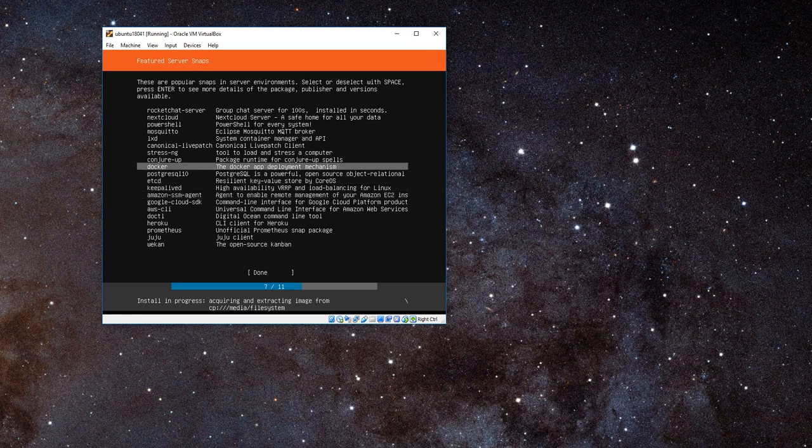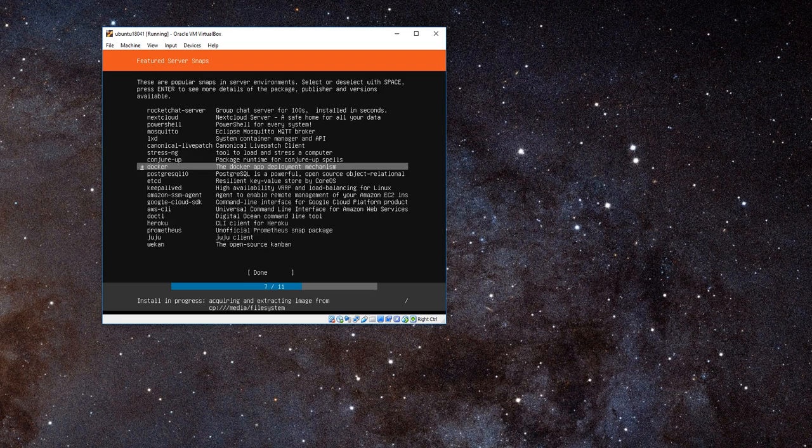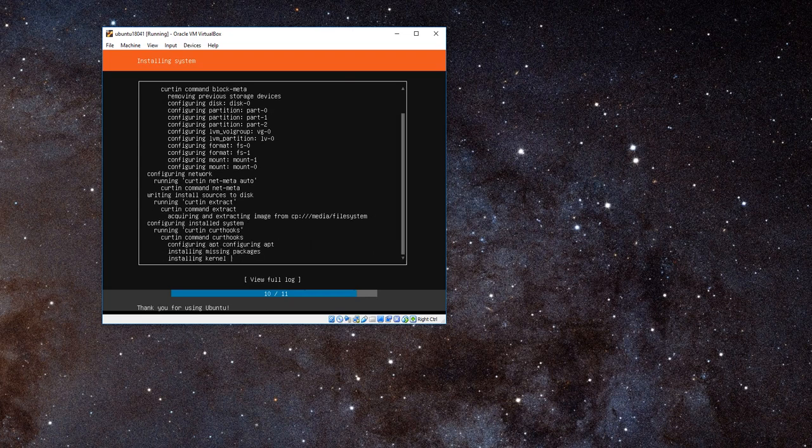We're going to go ahead and install Docker. And you tell it what version. We're going to say, hey, install the stable one. And that checks it off. Tab over to close, and we'll tab over to done. And it's going to continue installing, so we'll just let it sit for a minute or two while it installs. Hopefully it shouldn't take too terribly long. I didn't make it a very big system, so it might take a while.